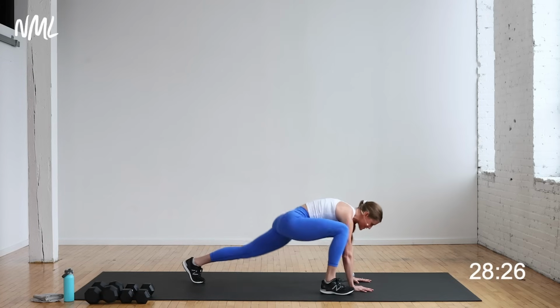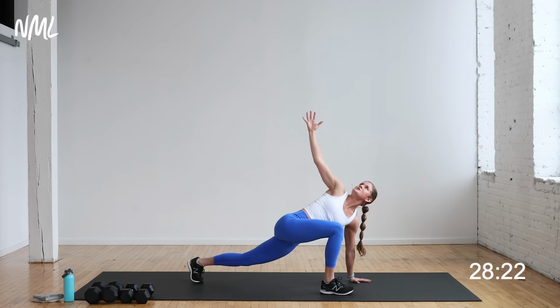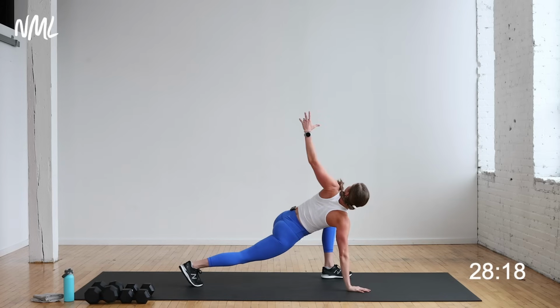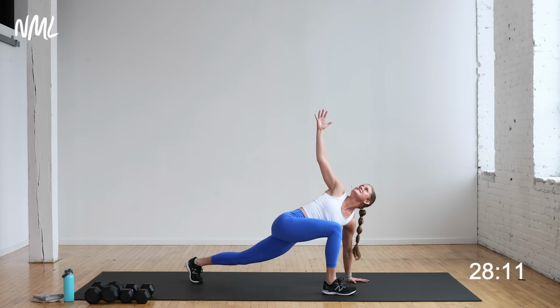Step back, other side, left foot outside, left hand, easy twist, opening up those hips. Awesome, we're gonna do that one more each way. Step back, step right foot up, open up those hips, that should feel really good. Nice work, other side, right here, open up those hips.